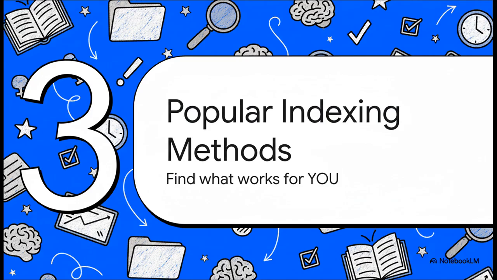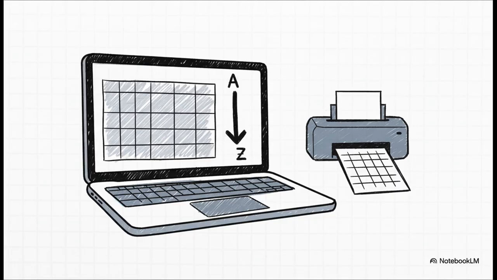Okay, so you've got all this raw data in your spreadsheet. Now what? Let's talk about how to turn it into a tool you can actually use on exam day. There are a few popular ways to do this, and the whole point is to find the system that just clicks for you. The most basic approach is the one we've already started, just the spreadsheet method. You clean up that spreadsheet, make sure it's alphabetized by keyword, and print it out. It's simple, it's easy to create, and it's really the foundation for any other method you might try.